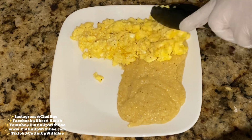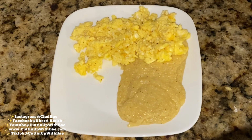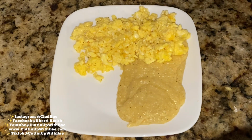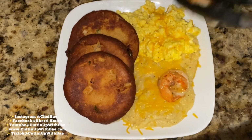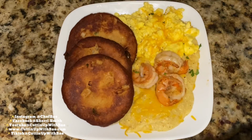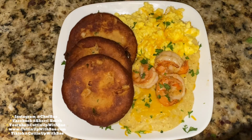Okay, y'all, so this is where the magic happens. We're gonna grab some grits. We're going to lay those vertical or up and down our plate. We're gonna take our eggs and we're gonna lay them horizontal or going across our plate. We're gonna lay our salmon patties down. We're gonna add a little cheese onto them eggs and the grits. We're gonna stack our shrimp up, and then we're going to sprinkle a little curly, fresh parsley on top.